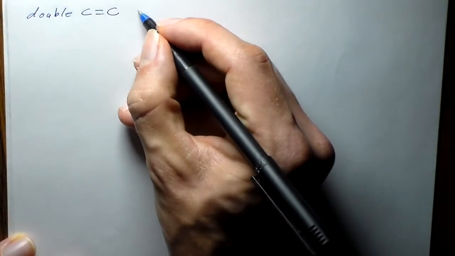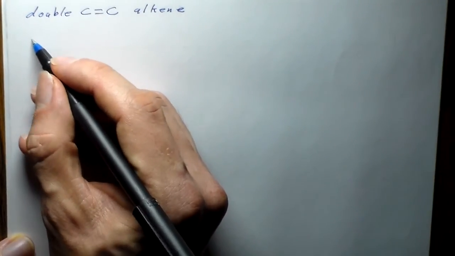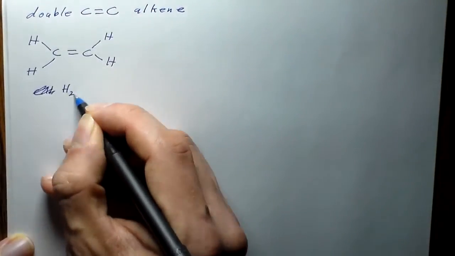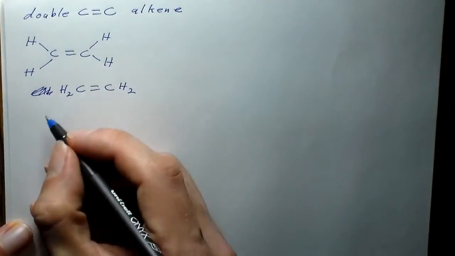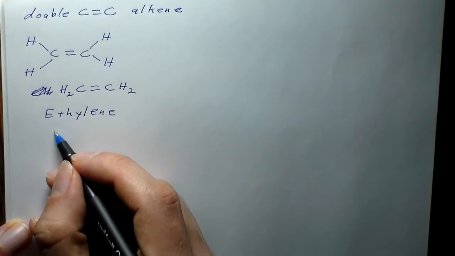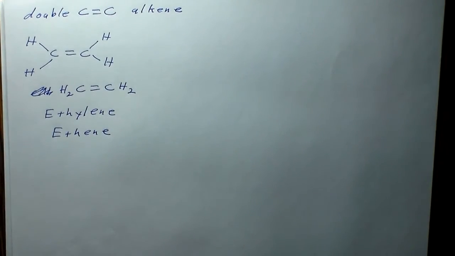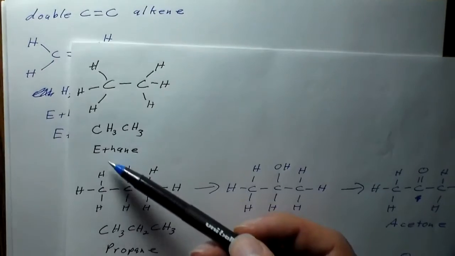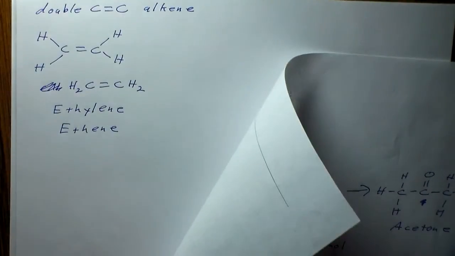All right, now I also mentioned that there are molecules that can have double bonds and triple bonds on them. By the way, if we have a double bond, in other words, a double carbon-carbon bond like this, this is what we call an alkene. The simplest one is going to be ethylene. So that's how you would write it out, and this is of course called ethylene. Its technical term should be ethene, but most people just call it ethylene because, again, spelling is very important. Ethane, E-T-H-A-N-E, and here is ethene, E-T-H-E-N-E. So just a little subtlety.